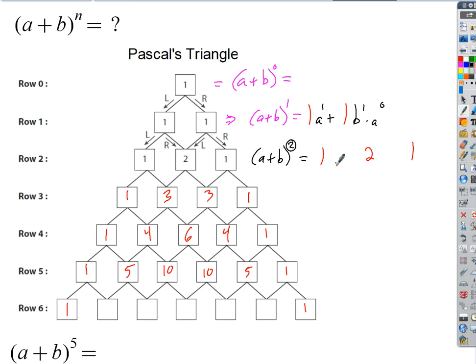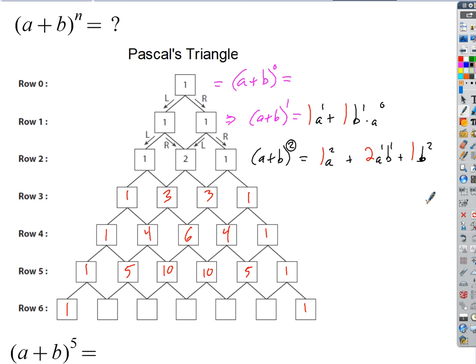Well, we start with all of the exponential weight on the first term, which is a, and none of it on b, and then incrementally we step the powers of a down by 1 and the powers of b up by 1, so the sum of the two exponents always remains 1 in this case or 2 in this case, right? So we get 1a to the 2 times b to the 0, plus 2a to the 1 b to the 1, plus 1a to the 0 b to the 2. Okay, you get the idea?